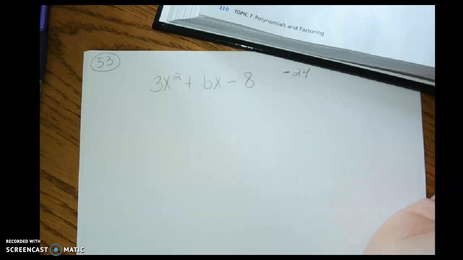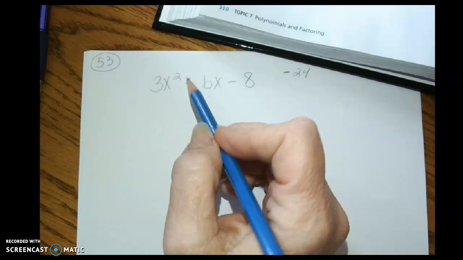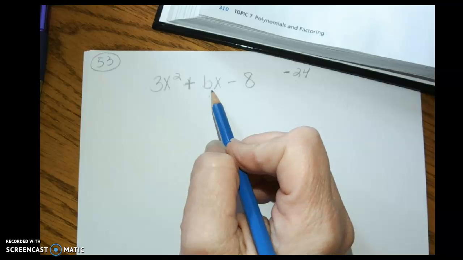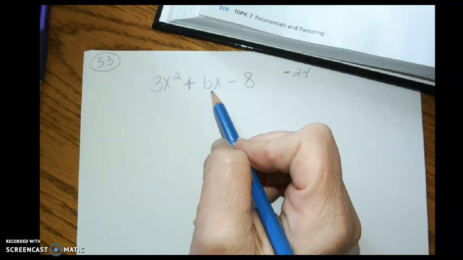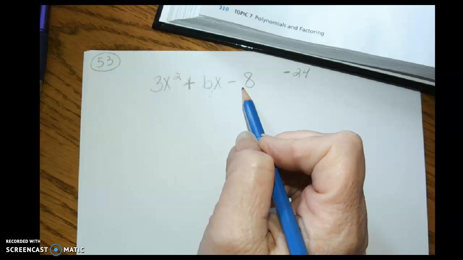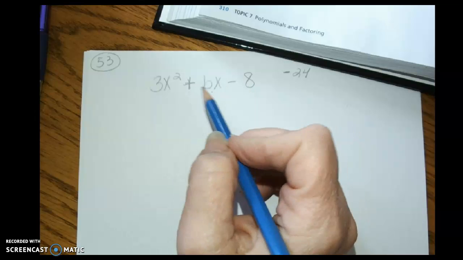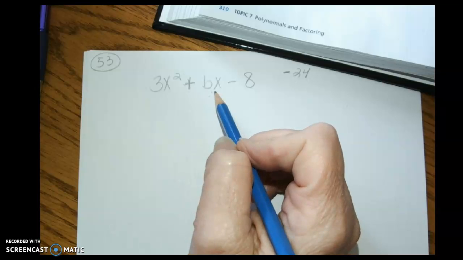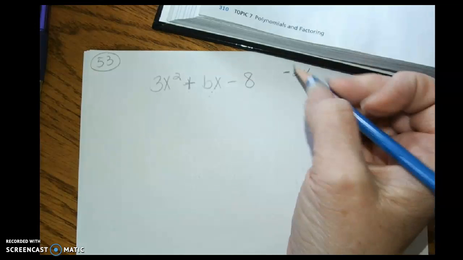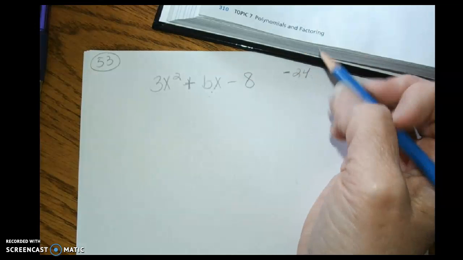Here's where, if I had the book, I could see exactly what they were asking for. Since this is positive, I could assume they only want the larger numbers, the ones that will make this positive, because our 2 factors are going to have 1 positive and 1 negative, but we still could do plus a negative number. So I'm going to go ahead and do all of them, which makes it a little bit more work, but we can do that.